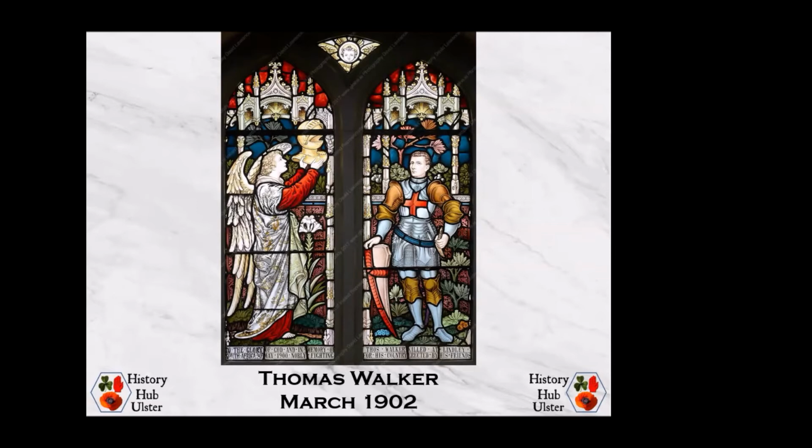He was a sea captain when he enlisted on 8th January 1900 in Belfast, and his service in South Africa commenced on 3rd March. Private Walker was serving with 46th Belfast Company, 13th Battalion Imperial Yeomanry, when he was killed in action on 31st March 1900 at Lindley, in the same engagement in which Trooper Joseph Campbell was taken prisoner. Thomas Walker was awarded the Queen's South Africa Medal with the Cape Colony and Orange Free State clasps.